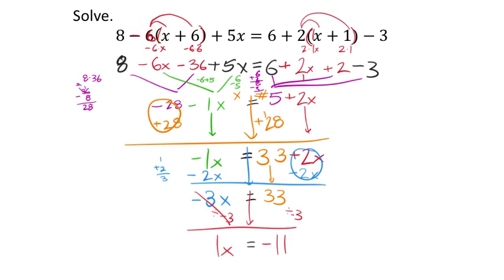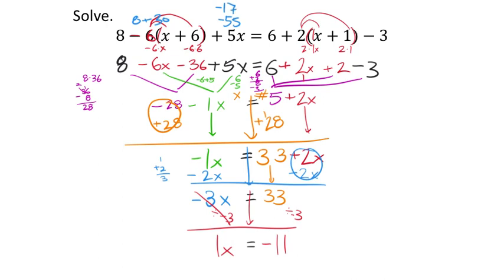Okay, so that's what we got. I'm going to go back to the top and just double check the work. Not just the work, but I'm going to check in the equation. So at the top, negative 11 plus 6 would be negative 5 times the negative 6. That'd be a positive 30 plus the 8 would be 38. And then that'd be a minus 55. 38 minus 55, negative 17.